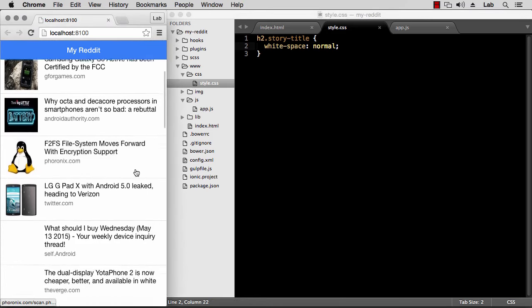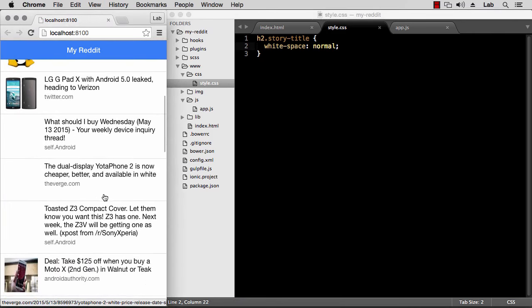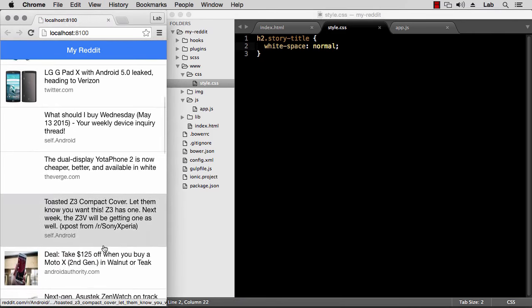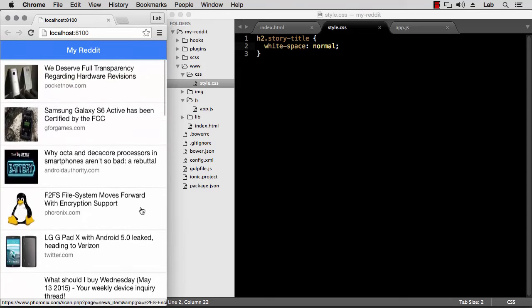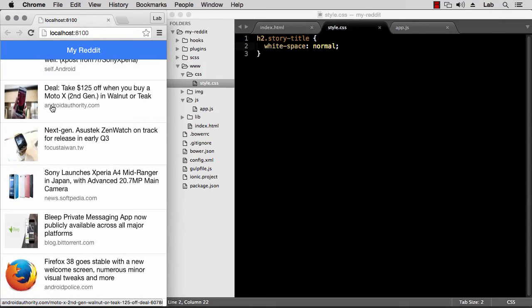Also, it would be nice to align this domain, so the last line, to the bottom, because pretty much in most cases we'll get 3 lines of title and the 4th line will be the domain and anything else we may want to display.